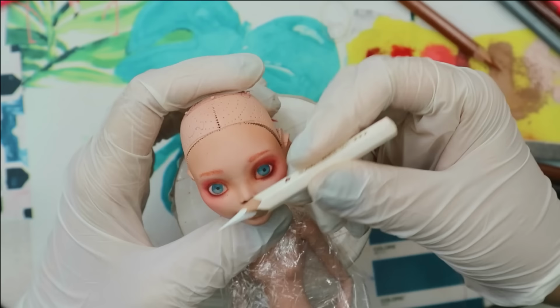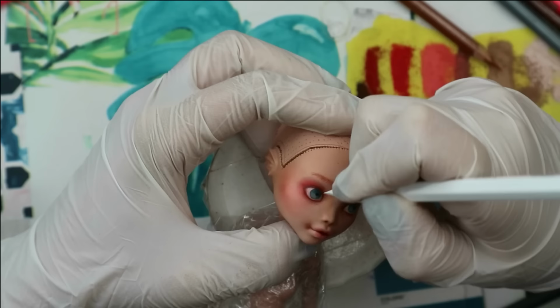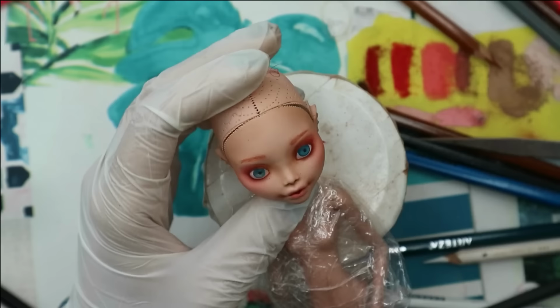Let's compare them. I will color her right eye using my favorite white pencil, the Carandash Super Color Soft. Yes, you see, it gives a thicker coverage than Arteza. But of course, the Carandash pencils are approximately 10 times more expensive than Arteza as well. But are they 10 times better? Yeah, it's a question. After this, I'm applying shadows and highlights to make the face more realistic.